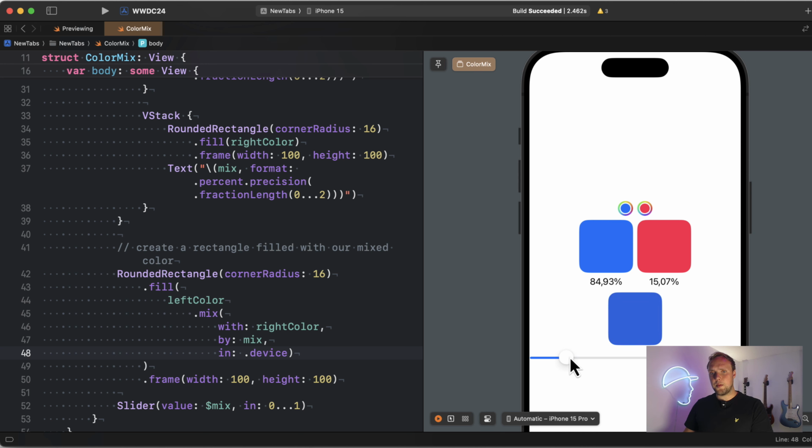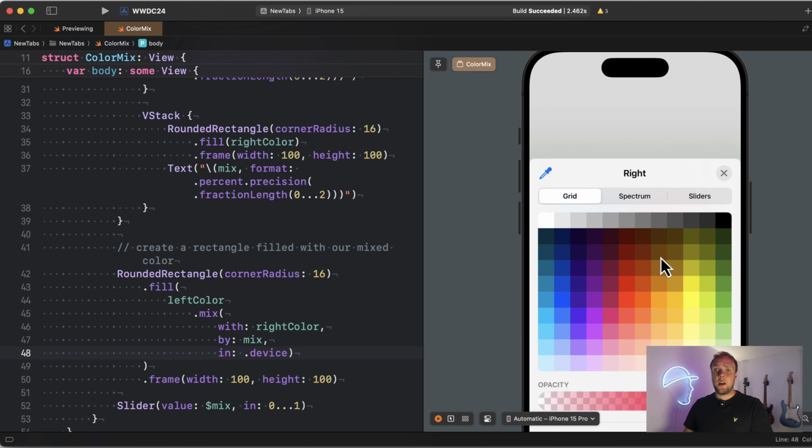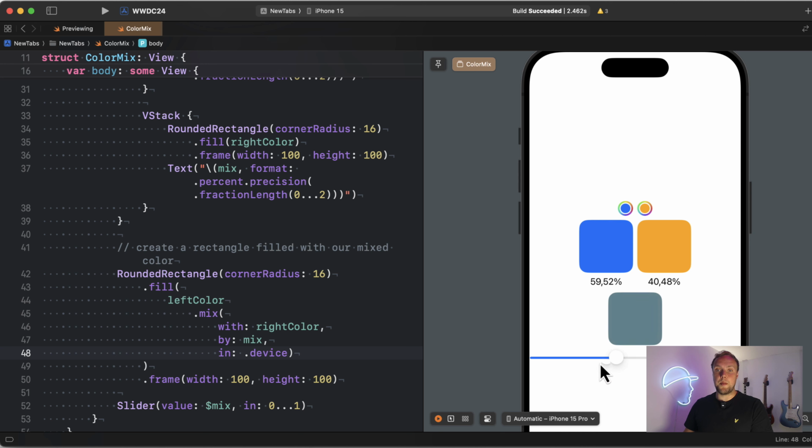And this will change the outcome of your mixing slightly. I think perceptual makes the most sense to me, but I'm not going to lie, I don't know enough about color theory to tell you which one is objectively better or should be used when. So I guess what you should be doing is really just looking at the output and picking whichever one you like most. I would assume that perceptual probably is more consistent across devices because it probably mixes colors in a way that our eyes see them in the same way.